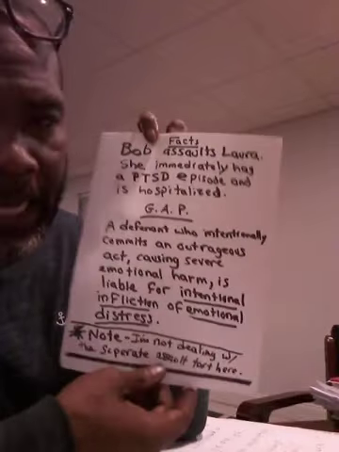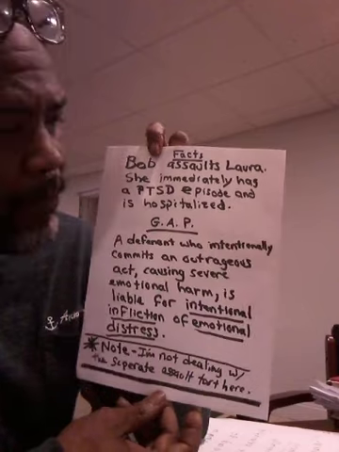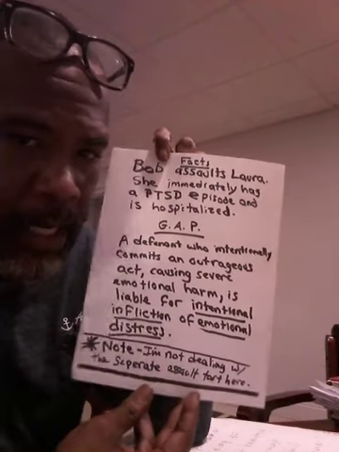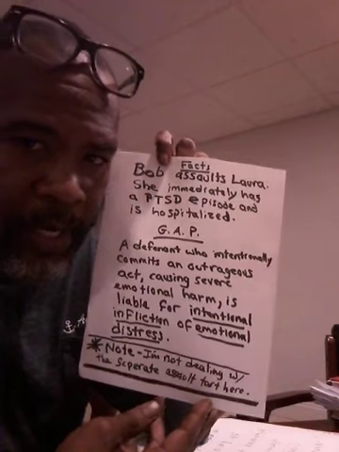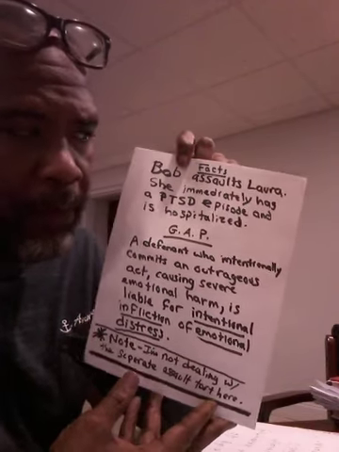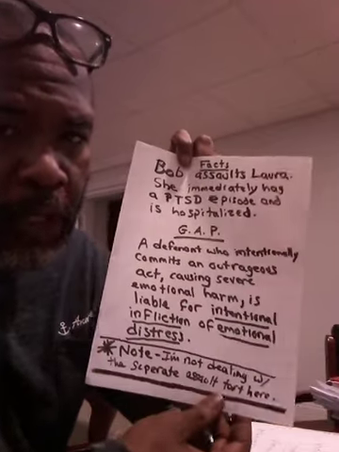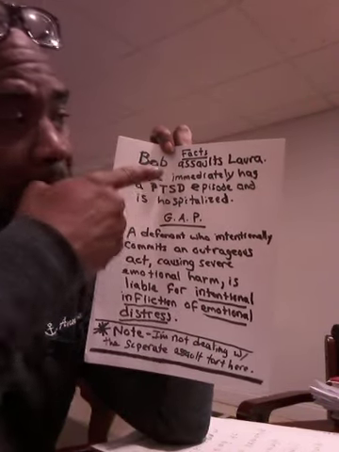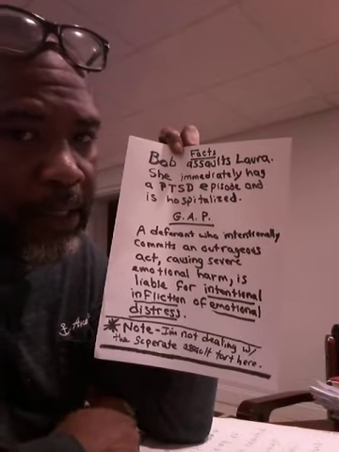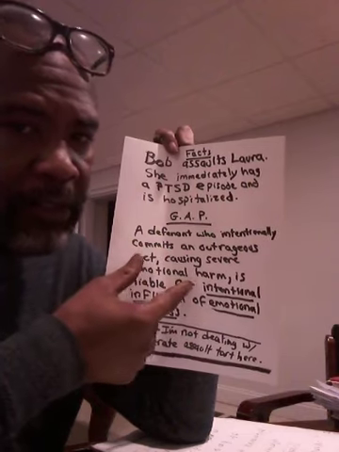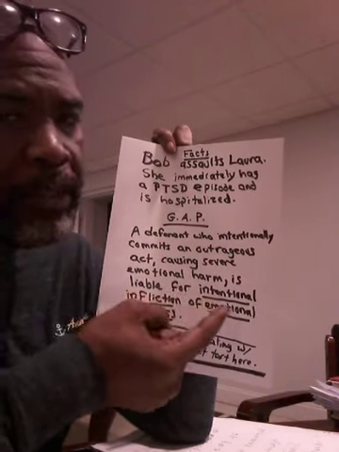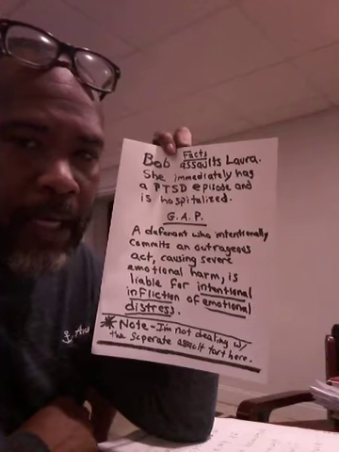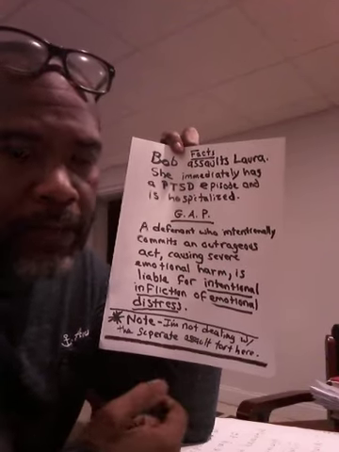Here's one example. Facts: Bob assaults Laura. She immediately has a PTSD episode and is hospitalized, right? So if I've charted out all of my intentional torts, and I know I'm being evaluated on intentional torts, I would look and I would probably find that I've run across one called intentional infliction of emotional distress. And it has a couple of points that we can use to characterize the facts here. So that's what we're looking for. We're looking for, in this generally applicable principle, something that we can use to characterize the facts in the fact pattern that we've actually been given, right? I hope I don't make that sound easier than it is or more difficult than it is. It just requires a bit of thought, right?